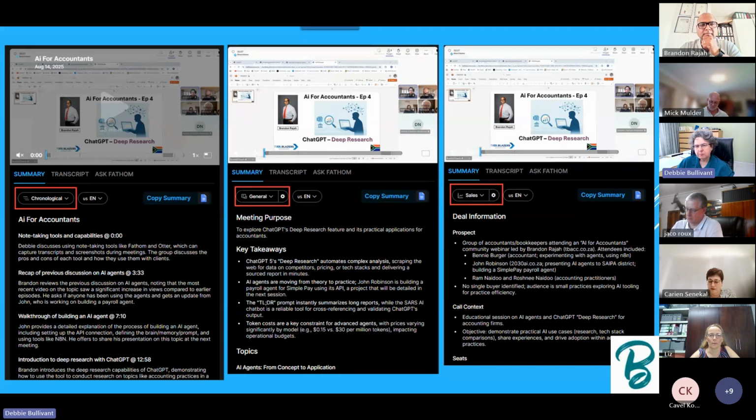What you want to do is have a purpose of your meeting. You want to have your key takeaways. It'll go further down to topics. It'll even give you your action plans. It'll even tell you who is actually allocated to do those action plans. And that's incredible because often when you have a meeting, you don't always remember who put their hand up that they were going to do something. This remembers it and it helps to remind you.